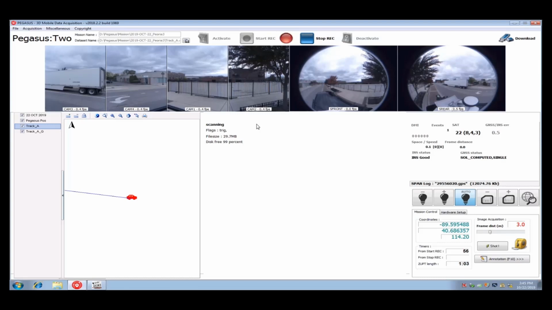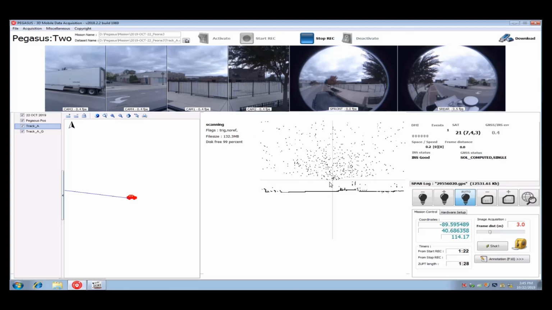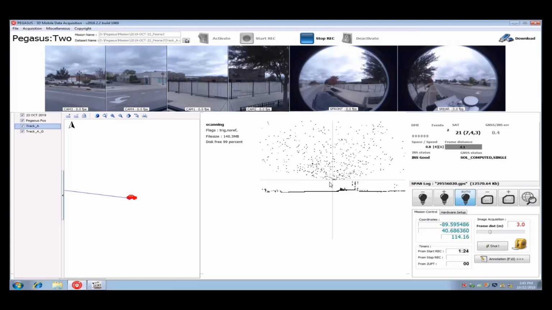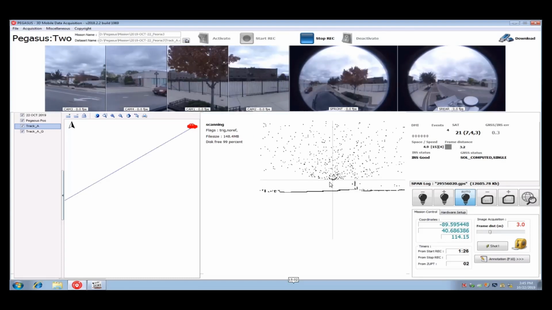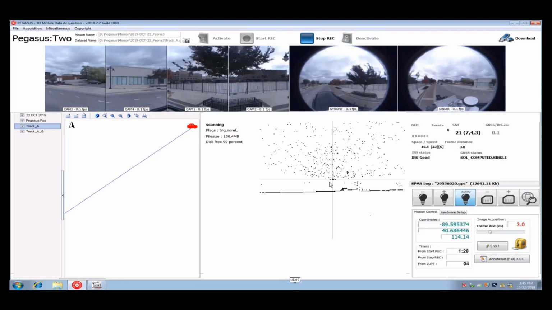Once it builds up to 120 meg, we'll be able to see in this window a real-time profile of the LiDAR data. There's our real-time profile. Now we can start driving.